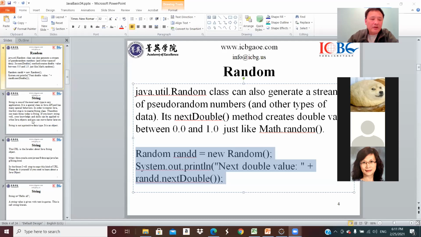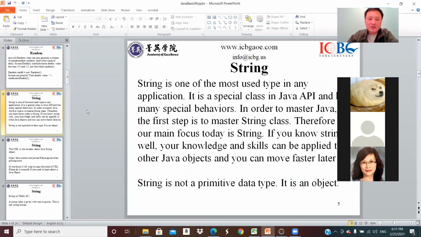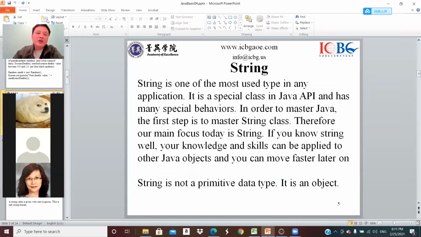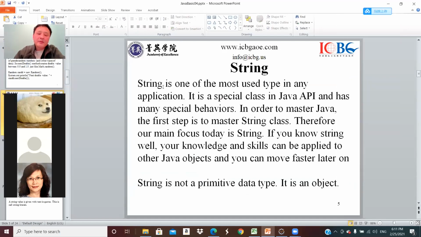Okay, all right. So now let's move to the next topic, and we are getting into the basics of Java now. The next topic is very important. It's a string. String is the most important data type in pretty much all programming languages.